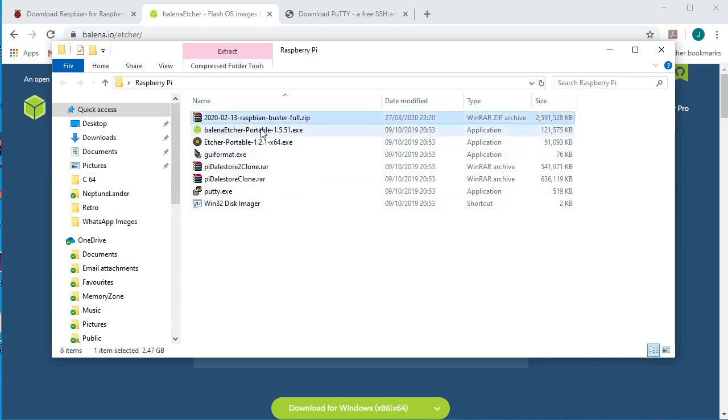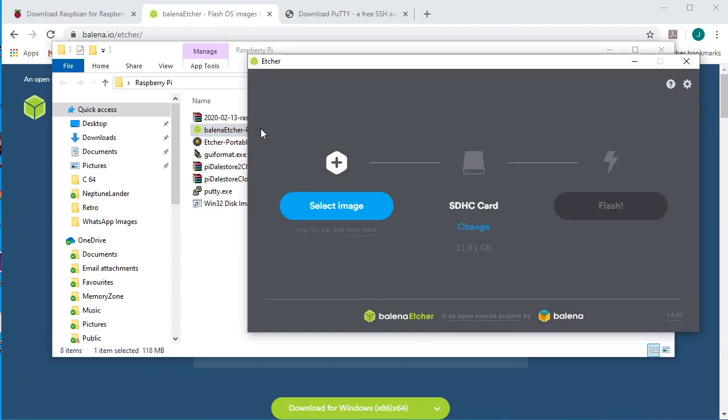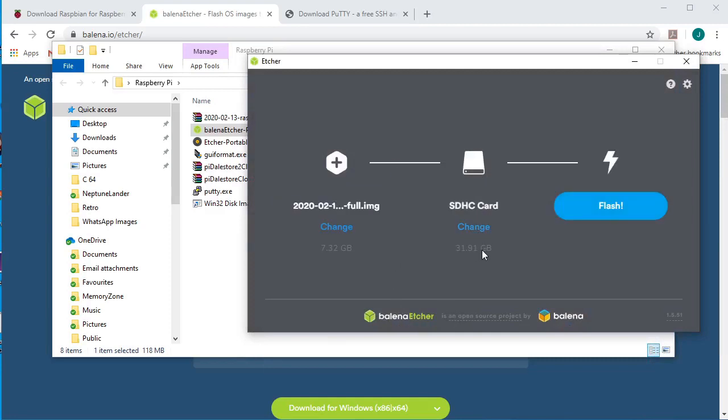So we're gonna fire up Etcher. Here we go. So we're going to select the image, which is this one, and then we're going to make sure it's the 32 gigabyte SD card, and it's the only SD card that's sat in the machine, so this is the only thing. And then now the boring bit where it flashes. So I'm going to press flash and then I'm going to fast forward it so it's nice and quick for you. Here we go.